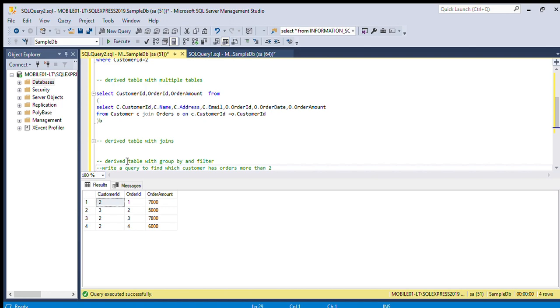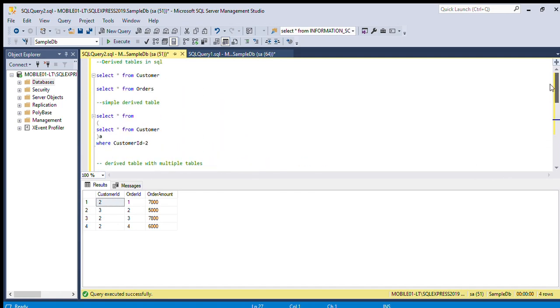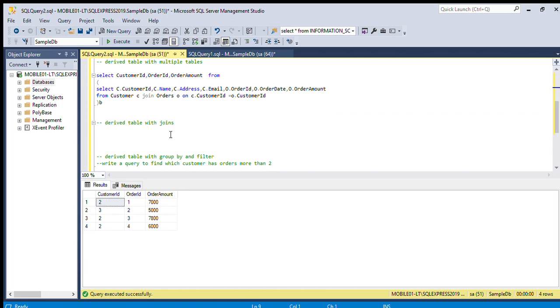Next, derived table with joins. We can create a simple derived table, customer. Now we want to join this table data to our order table. This is a table, right?